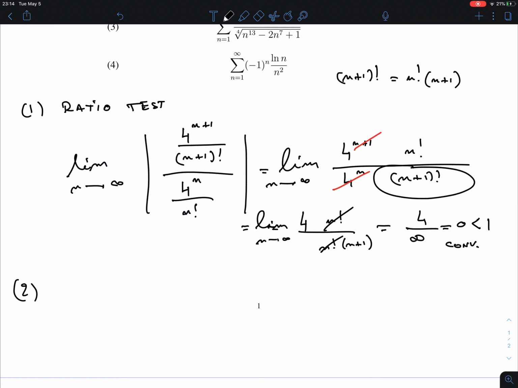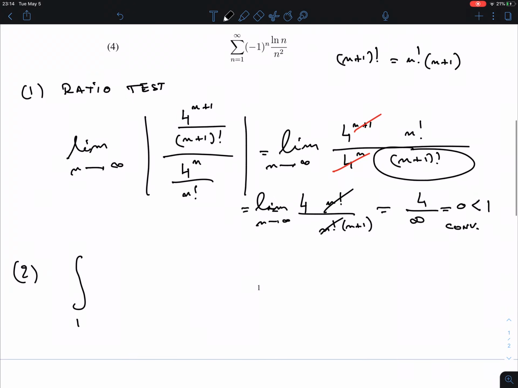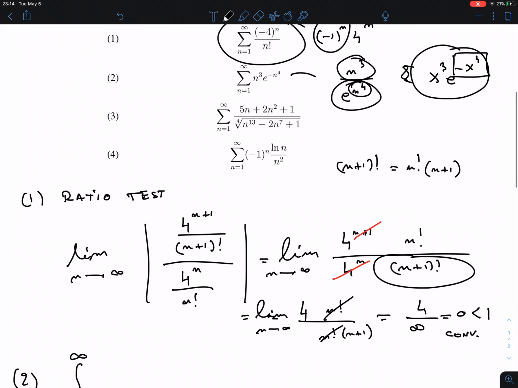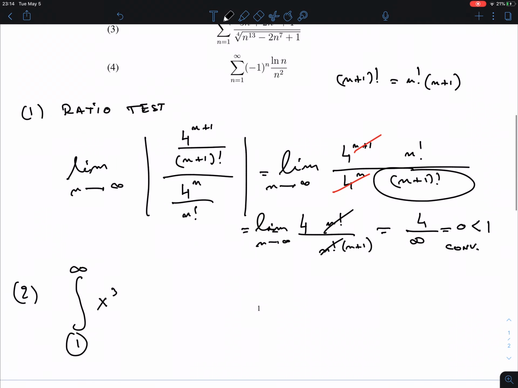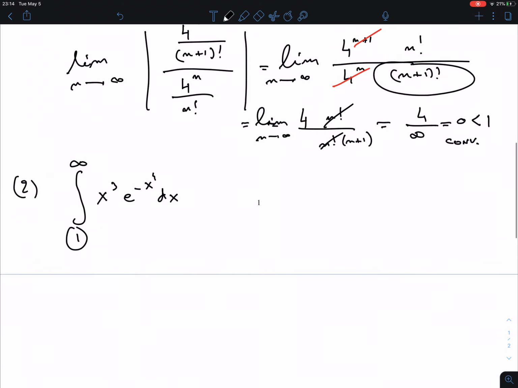So what we need to do is integrate from 1 to infinity, although this bottom endpoint never matters. I hope that by now you have understood why this doesn't matter really. So this is the function, I already have written it out here. This is always a limit. That's the first thing you have to do because it's an improper integral because of this guy. Okay, so the integral from 1 to t of x cubed e to the minus x to the 4th dx.